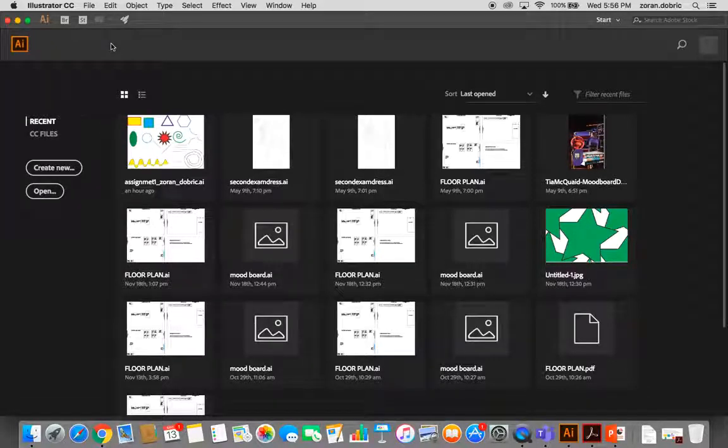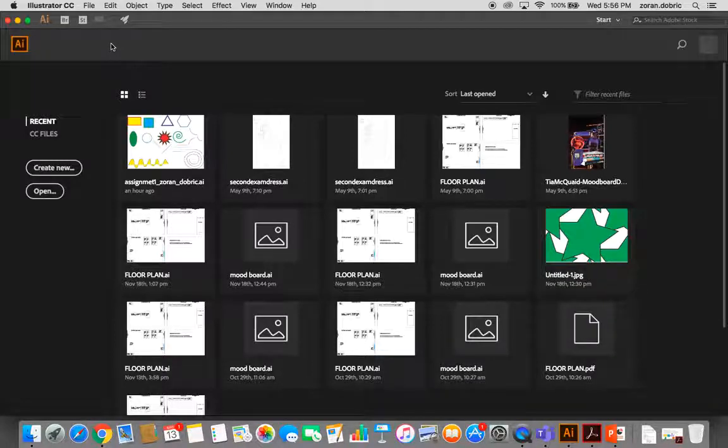So first of all, everyone should have their Adobe Illustrator open on their screen so that you can start working. I'm going to be using version 2018, but you can use a newer or an older version as well. I have put an announcement on your Blackboard which gives you detailed instructions on how to download Adobe Illustrator for Mac users and for PC users because it's different. So please make sure that you have the program ready to go.